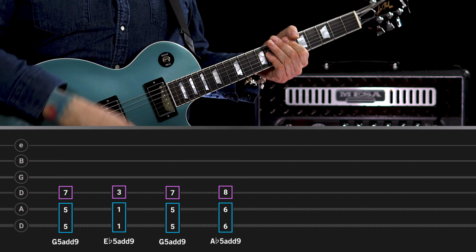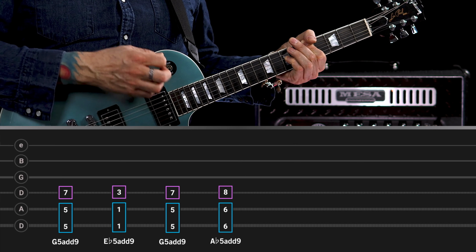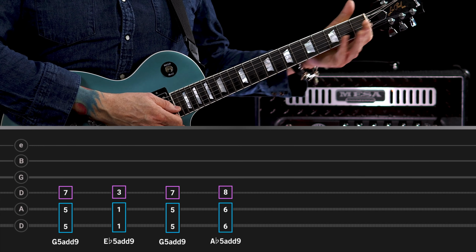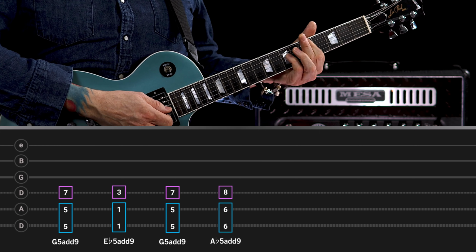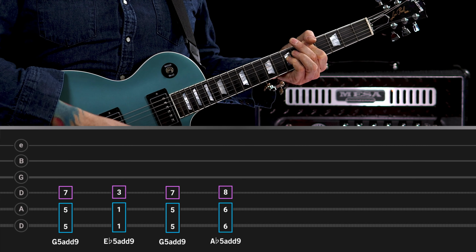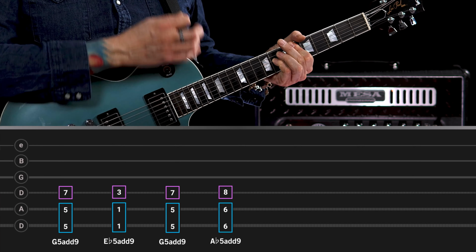So we're still sticking with our 6/8 time signature. So you're going to hold the chord for a whole bar. Drop down and then hold the E flat 5 with the add 9 for a whole bar. Back up to the G5 with the added 9. And then to our G sharp 5 or A flat 5 with the added 9.